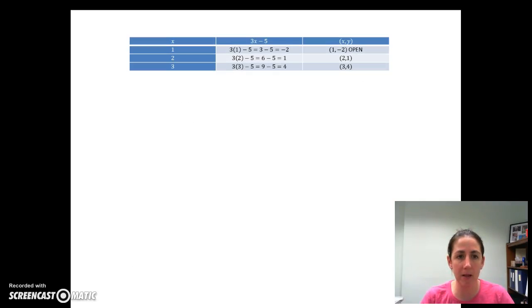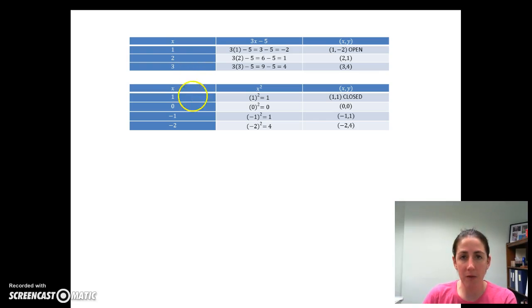So here I made a table of values. For the top piece, I plugged in 1, 2, and 3. Always start at the split. And when you plug in those respective values into their functions, you get their respective ordered pairs. But remember, we said that you can't actually plug 1 into the top piece because it wasn't included. So we plug it in and we give it an open circle. Remember, open means does not include. And then we picked values bigger like 2 and 3.